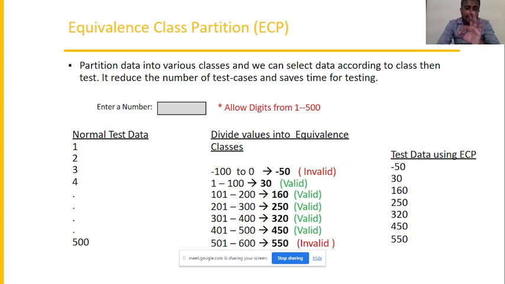In equivalence class partitioning, we are going to partition the data into various classes. This is the data, and we partition this data into various classes. And then from each and every class, we are going to consider one value.